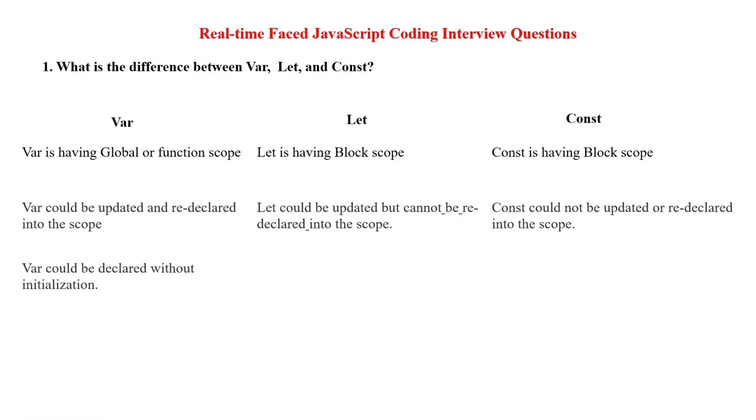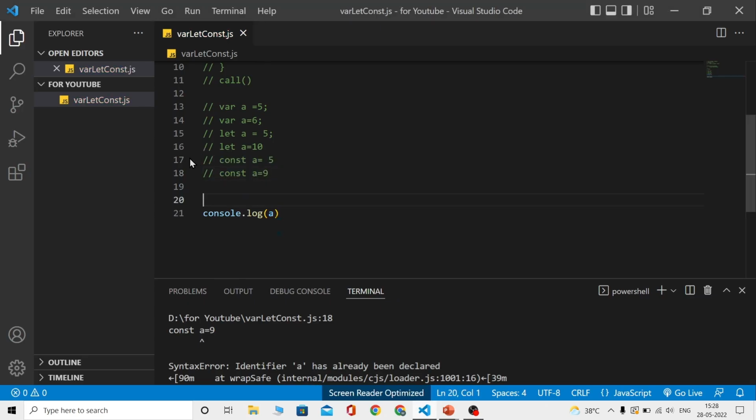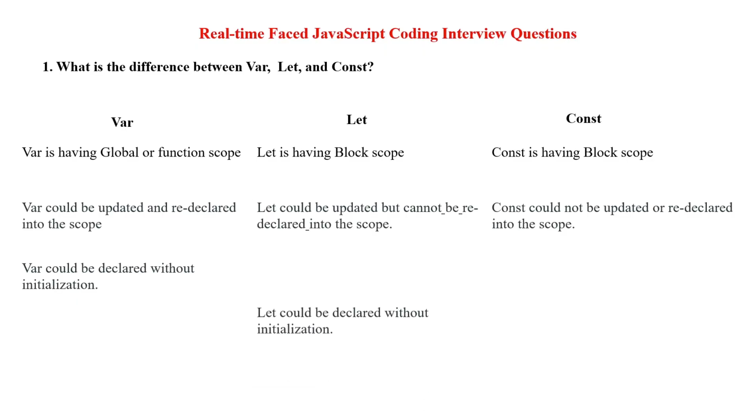Var can be declared without initialization. Just commenting this. If I only declare var a and call it, it will show undefined. So even without initialization, the var variable can be called. Moving to the next point, let can be declared without initialization.